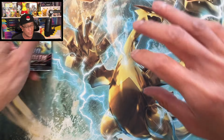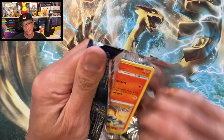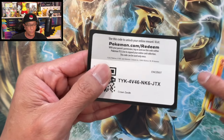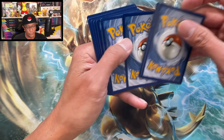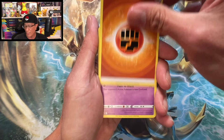Okay, can we get some last pack magic, please? Can we pull that Lugia? Or Giratina, gold card. Let's do the card trick for this last pack. Here we go. Oh, nope. Four to the front. Almost made a mistake. Here we go, guys. Let's go. We got a fighting chance.